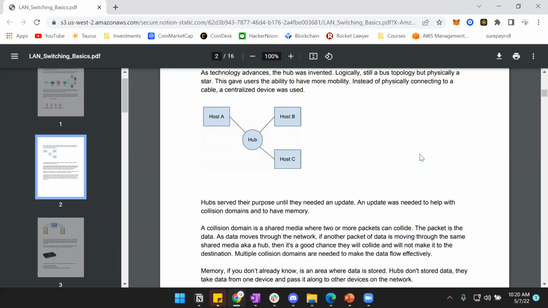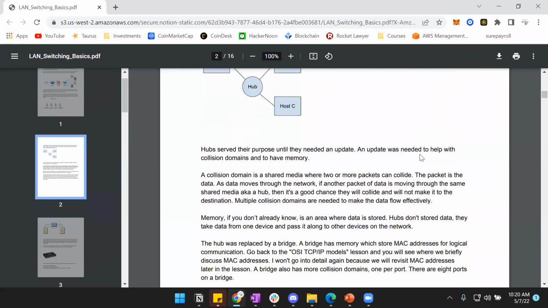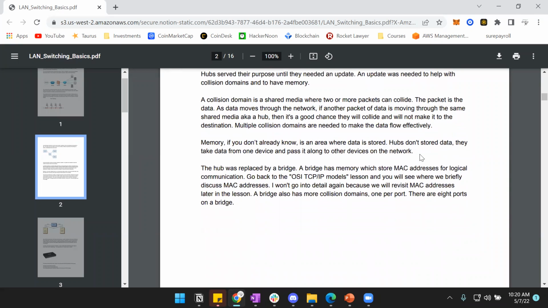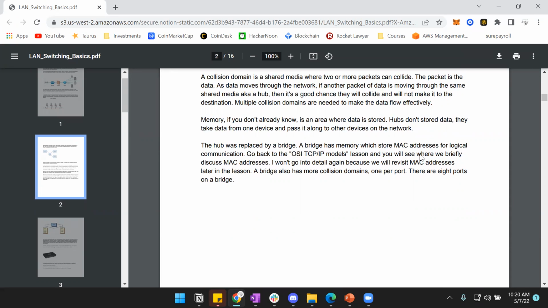So no matter what you plug into, the whole thing is all together. It doesn't have any type of intelligence to separate this data. But the bridge was created to get some more intelligence. So it has memory, so it's able to store MAC addresses, the burnt-in address of the actual device, and it had more collision domains.